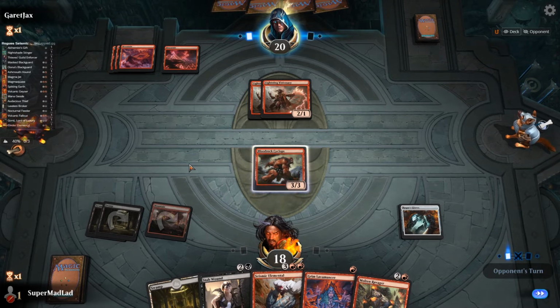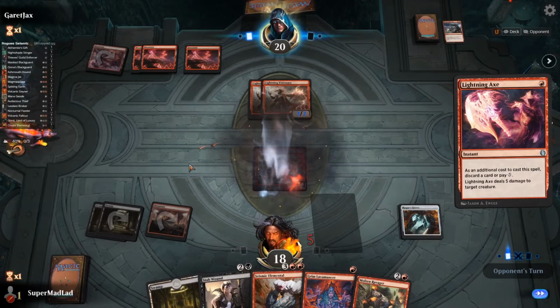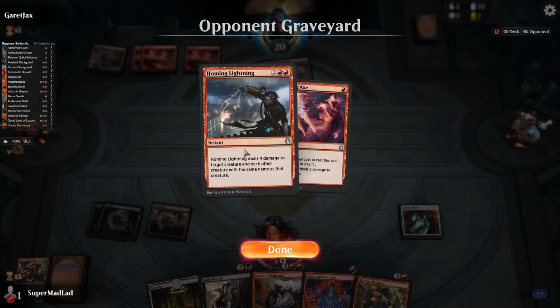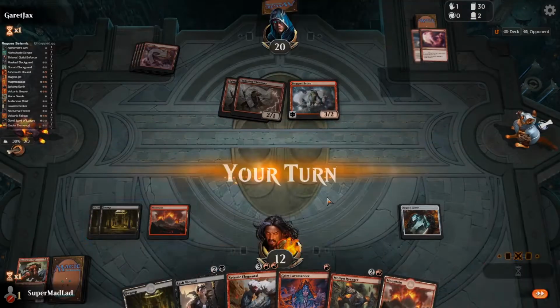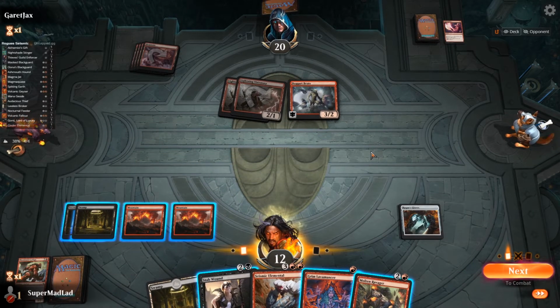Opponent doing the math on whether or not they want to kill this Cyclops. Would suggest that they can. And they should, because if they kill it, they'll actually deal 6 damage to me. Which is solid. Yep. There he goes. There they go, winning again. Homing Lightning. 4 damage to a creature and each other creature with the same name as that creature. Fair enough. We drew a mountain. We in there, boys. We in there.